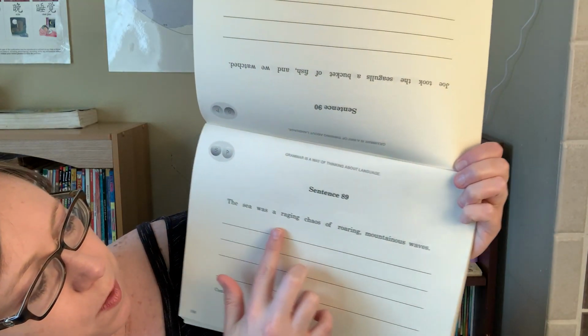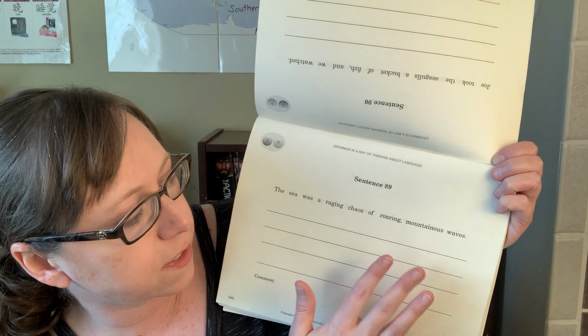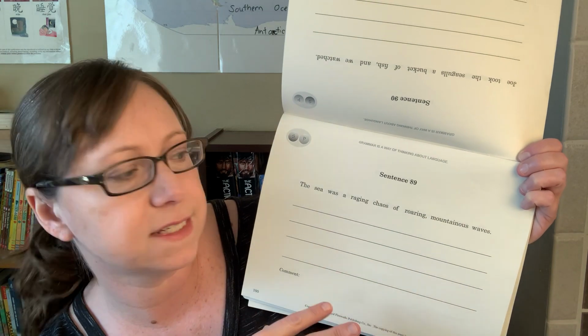So basically what they are doing is, they will label the parts of speech on the first line. They will figure out what's the subject, what type of verb it is, if there's subject complement or direct objects or indirect objects. They will find the prepositional phrases on the 4th line, and on the 5th line, they will write if it's 1 clause or 2 clauses, and then what sort of sentence is it? Is it a declarative or exclamatory, or what type of sentence it is?